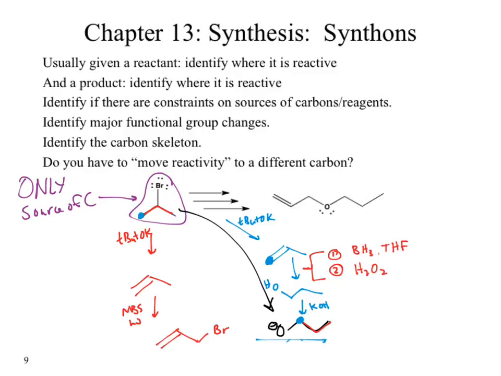Find the patterns. Where do you break bonds? Okay? The bonds that we're trying to break are the most polar ones, which means they're the bonds around our electronegative atoms. So find your electronegative atom, see how that affects the chemistry. See if you're at that point. We look back to our starting material. It's our first carbon that needs to bond around that oxygen. First carbon in our starting material is not reactive.